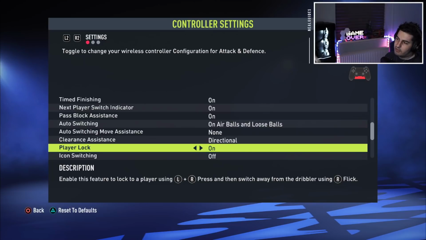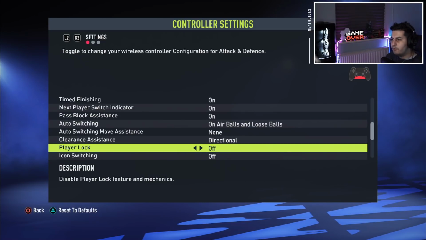Player lock, leave it on, unless you by mistake press the L3 and button in together. There is no reason why you should just have this on off, but if you do have that issue, leave this on off, because that way you don't force yourself into player lock, but realistically this should be on.